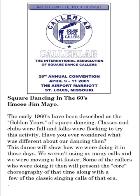Head couples lead to the right, circle four. Make lines, everybody go forward, up and back. Pass through, those who can pass through. Do the right and a left through. Then a right and a left back in the same old track. Lines forward, up and back. Pass through, those who can pass through.